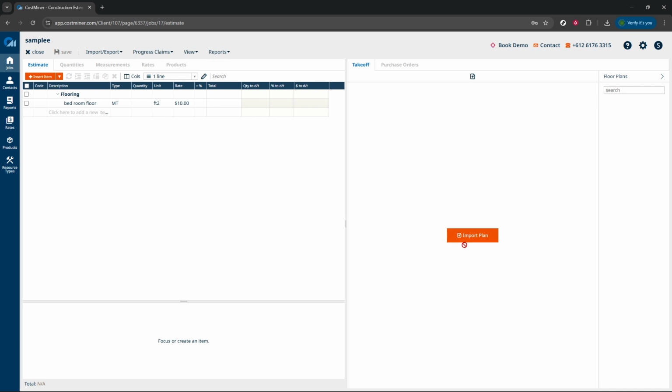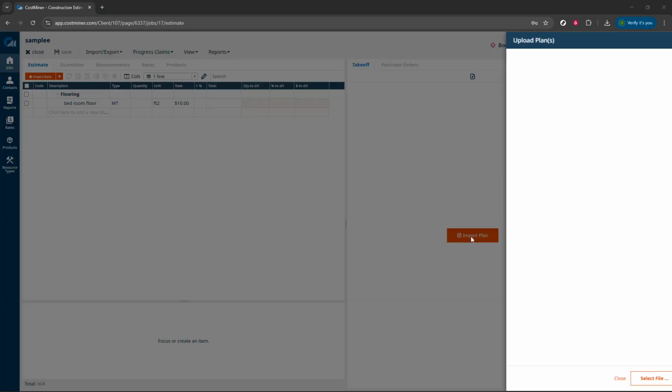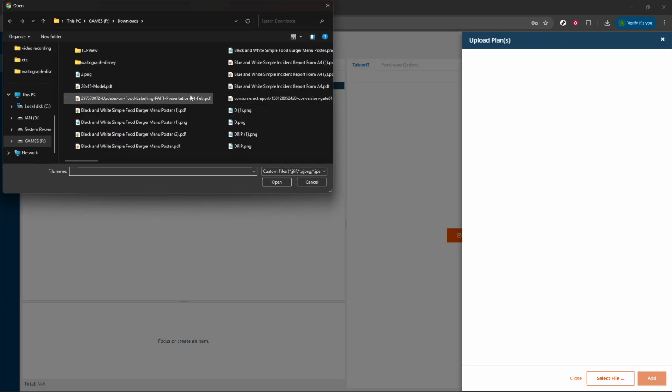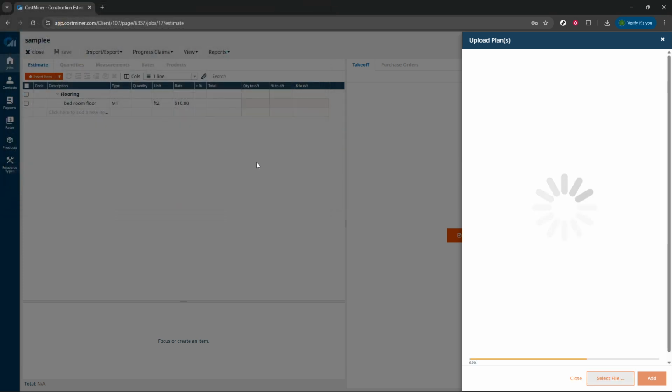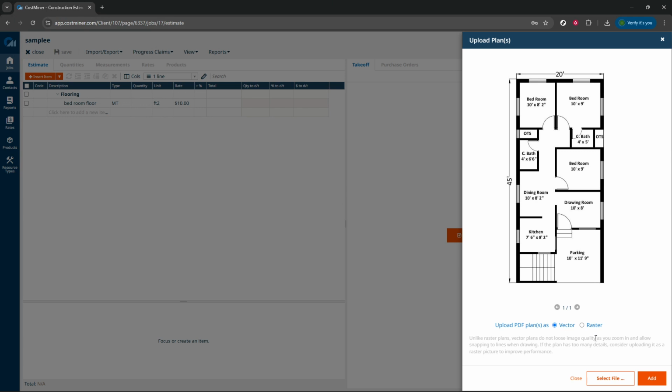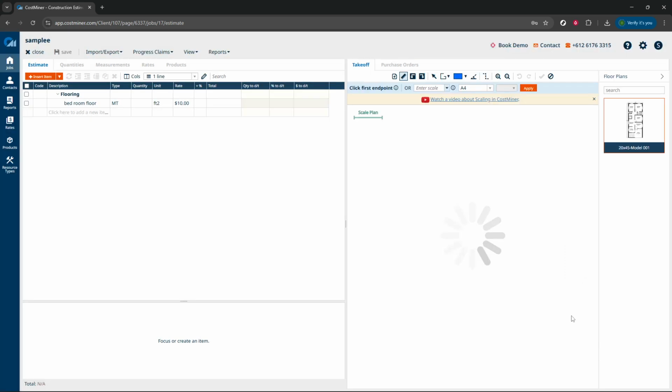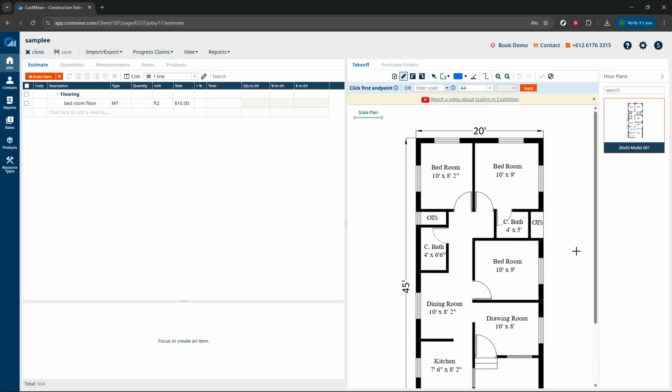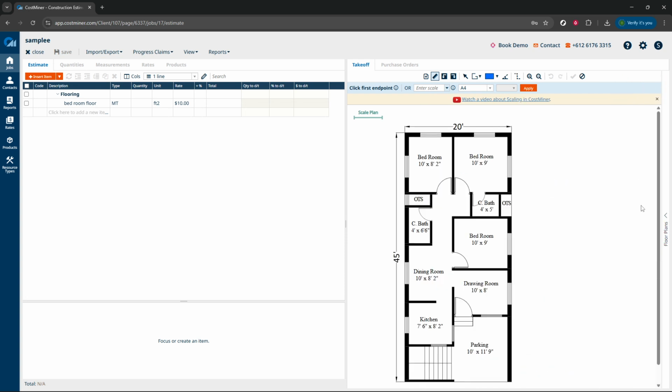Once your plans are safely uploaded, find the Add button, which enables you to start working on your project in earnest. Now, an essential part of setting up is calibrating the drawing scale, which you can do by selecting the ruler icon. Accurate scaling is crucial for precise measurements and cost estimation, so take your time to make sure this is set correctly. When you're ready to start measuring, click on a sample area from your plan that you want to assess. This will allow you to make direct measurements.